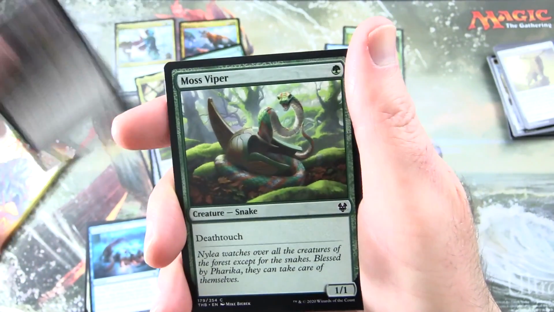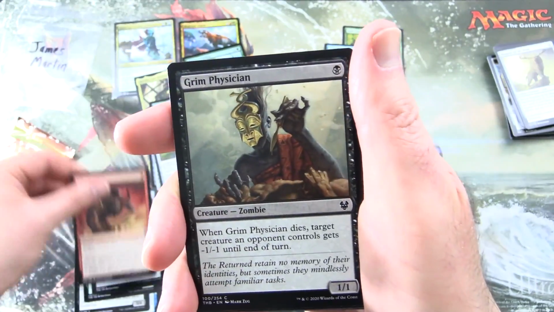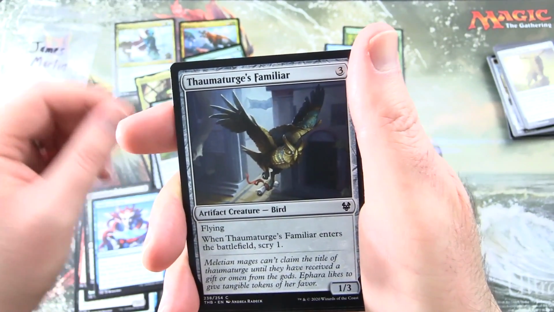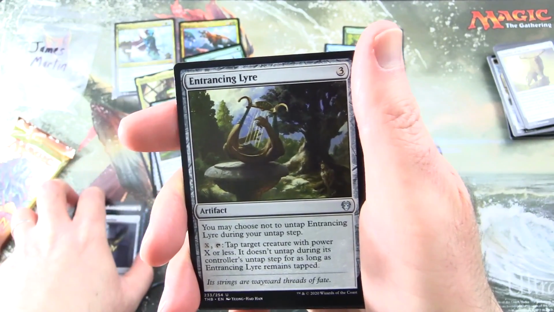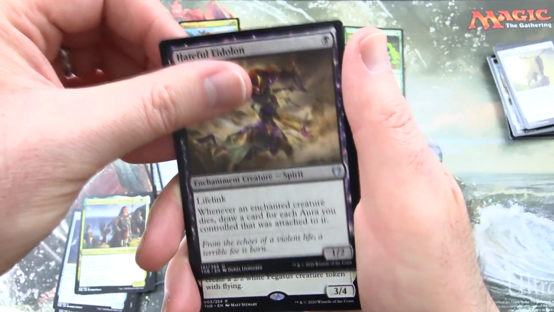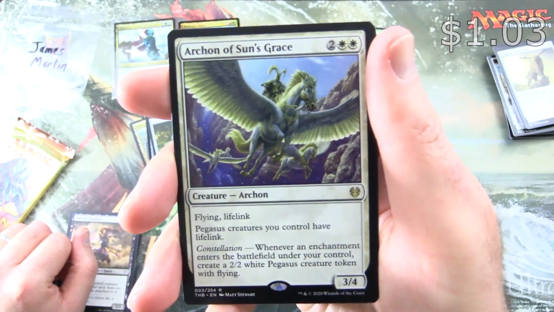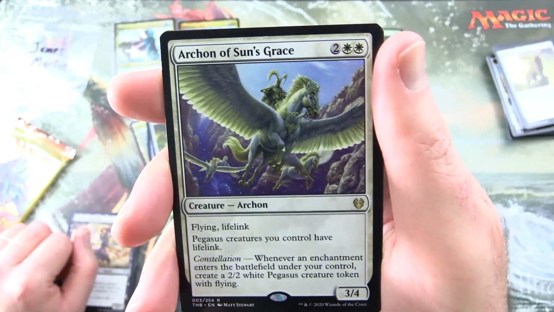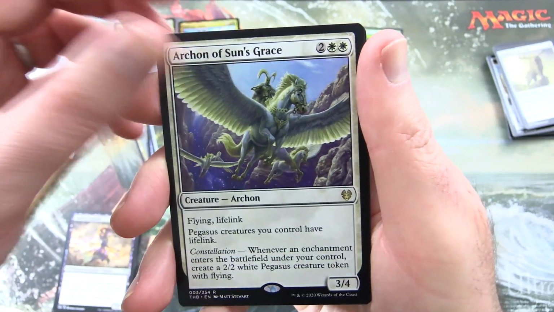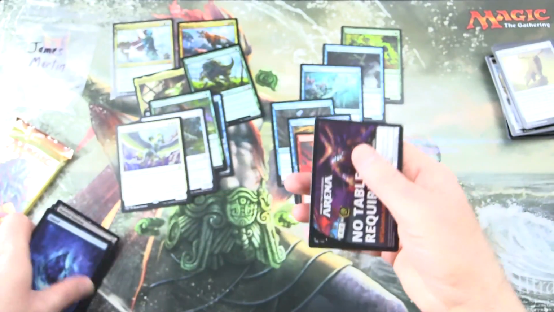Rage Scarred Berserker, Moss Viper, Traveler's Amulet, Infuriate, Grim Physician, Omen of the Sea, not quite Merfolk, Thaumaturge's Familiar, Entrancing Lyre for the uncommons, Siona Captain of the Pyleas, Hateful Eidolon, and the rare is Archon of Sun's Grace. Creature Archon 3/4 for 4 with flying and lifelink. Pegasus creatures you control have lifelink and it also has this Constellation ability. Whenever an enchantment enters the battlefield under your control, create a 2/2 white Pegasus creature token with flying. And an island, oh, not a foil, alas, an MTG Arena.